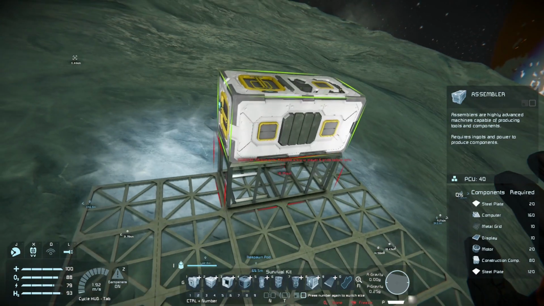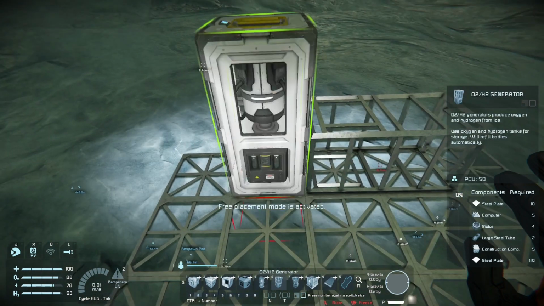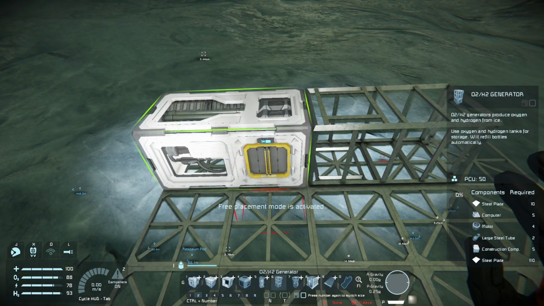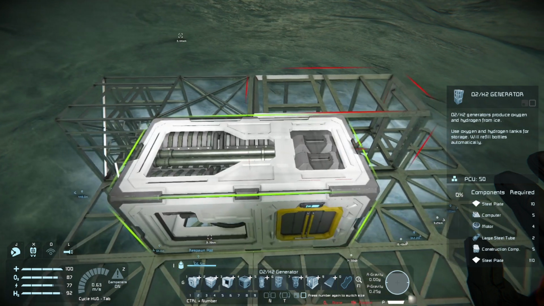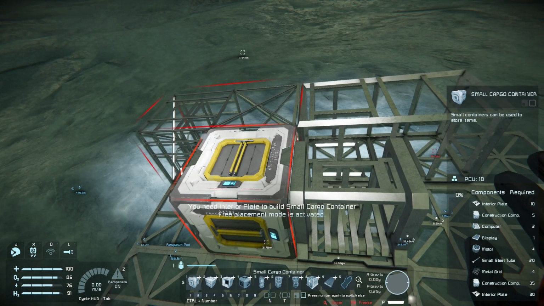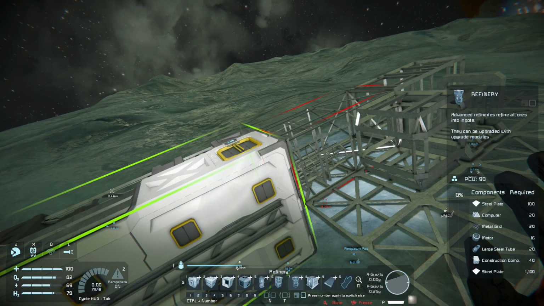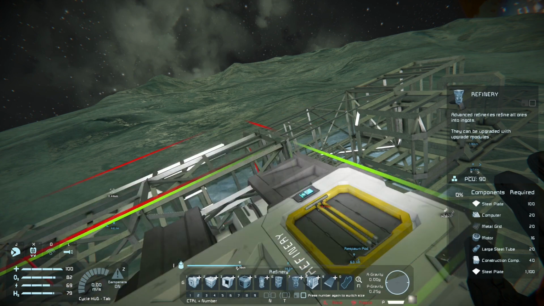I really don't need an oxygen farm because I'll have plenty of oxygen. I will take this H2O2 generator. I can put you this way, and I can put my survival kit in a cargo container here. There we go. Could drop you down, and that'll pull it out a little bit.